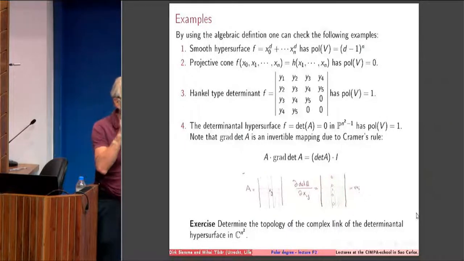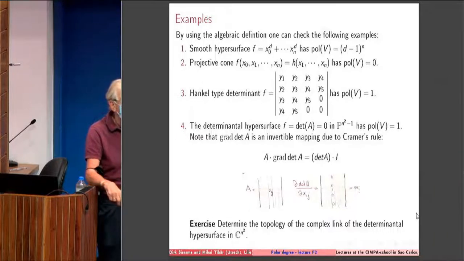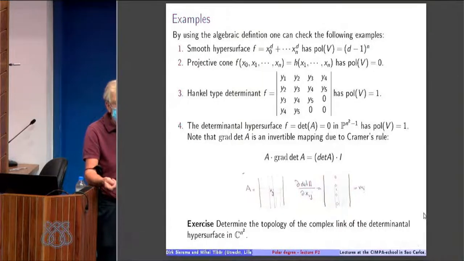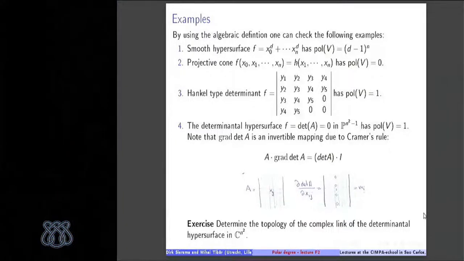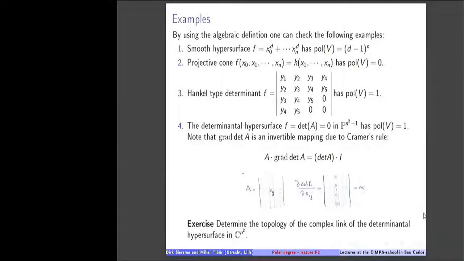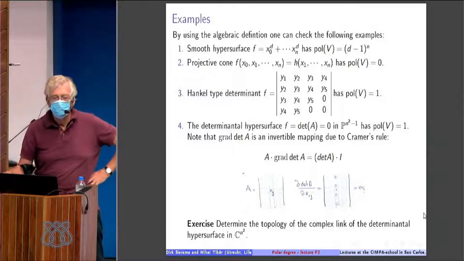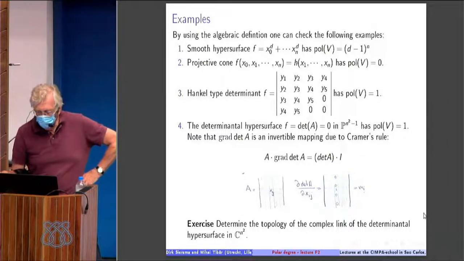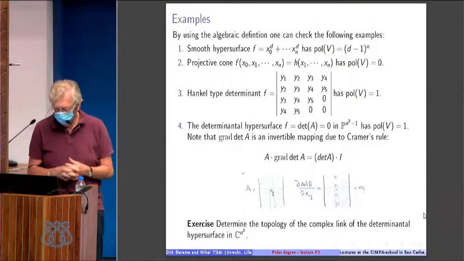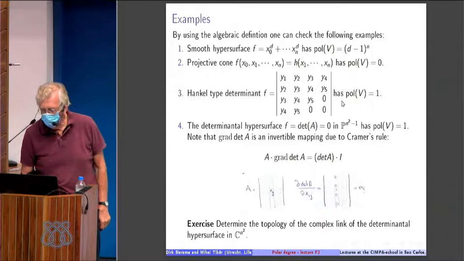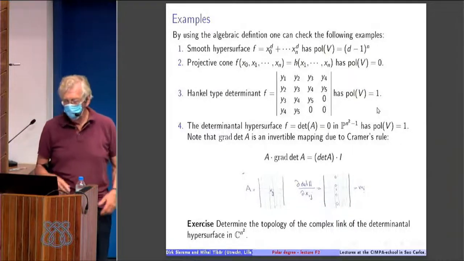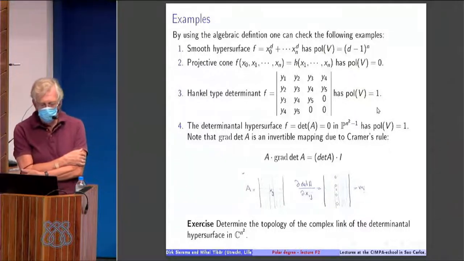Then I will say, okay, we had a second definition of polar degree, an equivalent one. And the equivalent one was that it was the complex link of the hypersurface at the point. And we knew that the complex link is a bouquet of spheres, and the number of spheres is equal to the polar degree. So in this case, we have polar degree equal to 1, so our space is homotopy equivalent to a sphere of dimension n squared, or n squared minus 1, I think the middle dimension. And it's also the case if you take the complex link for the cone over this Hankel determinant. So it's just the affine part. And so this connects a little bit with the determinantal singularities.